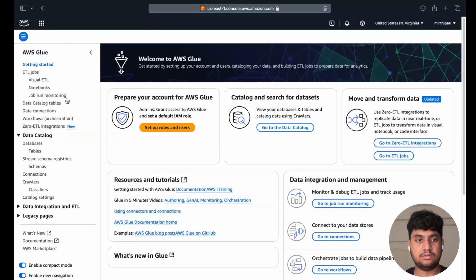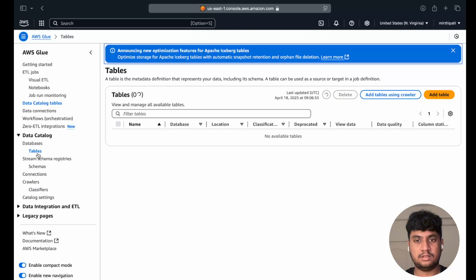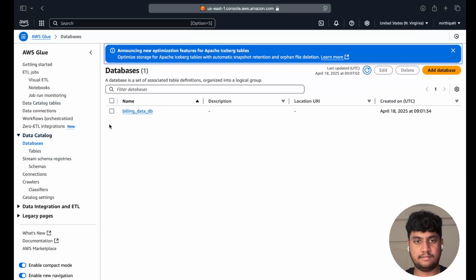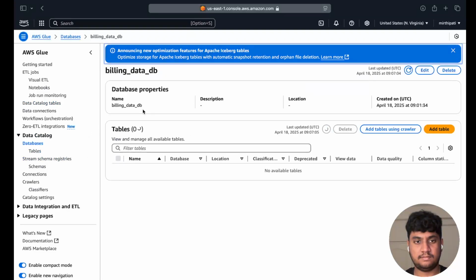Go to AWS Glue. We need to go to tables. I think there is some problem with one.